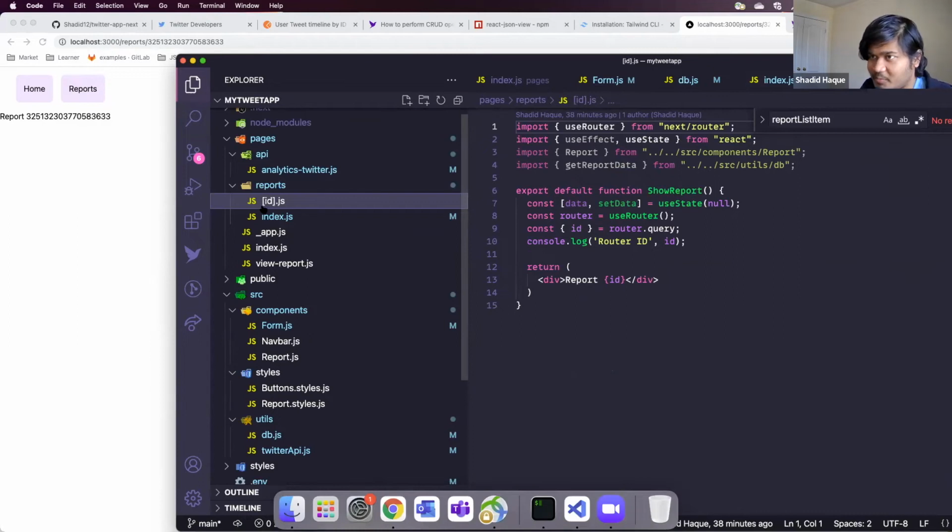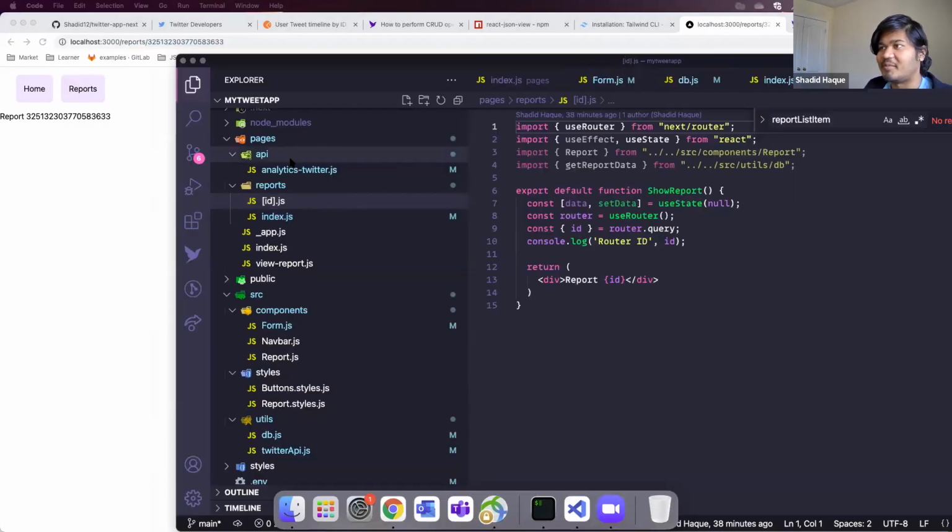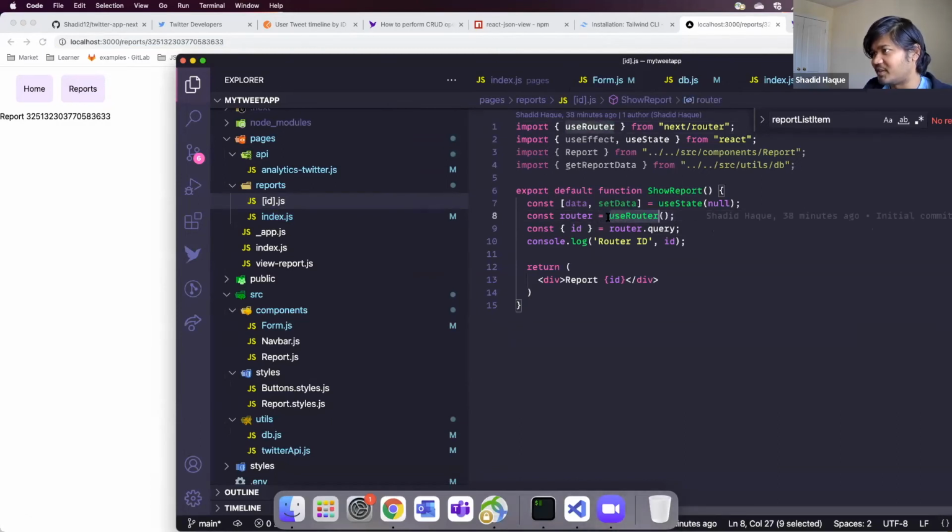Whenever you put this type of syntax, Next.js already knows we're trying to go to a reports route, and this route parameter is going to be dynamic. Then we can use router from Next.js and grab that ID from the router and display it and do whatever with it at the component level.